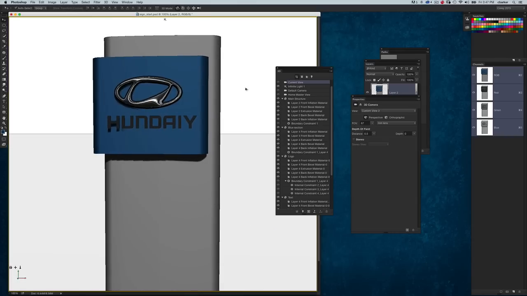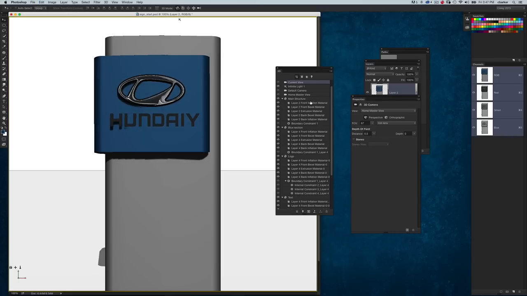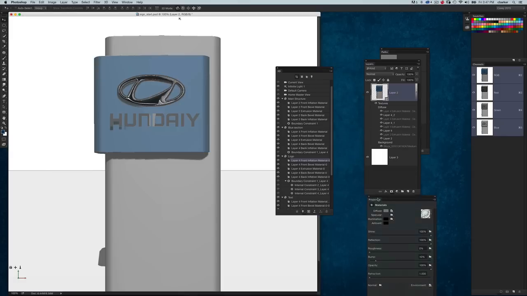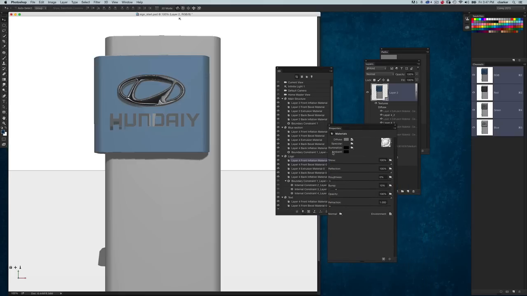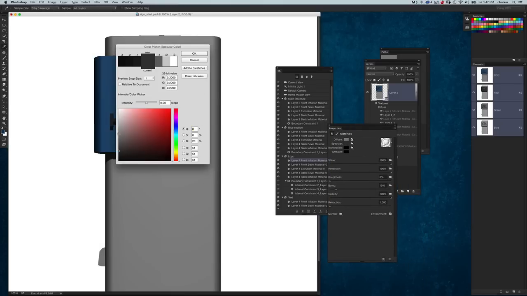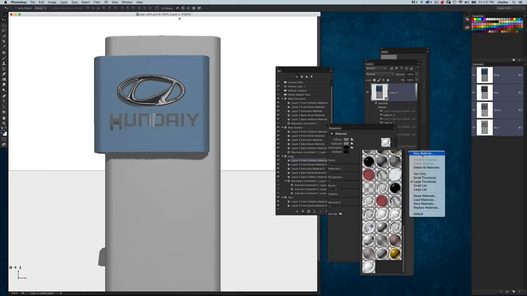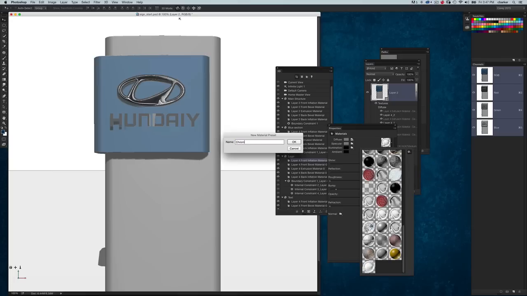That looks pretty cool. So now what I want to do is apply that to all the other parts of the logo as well as the text in order to have that same look. I'm going to do that by saving this material. Before I do that, I'm going to increase the brightness of the specular highlight a little bit. Yeah, that looks good. And let's go ahead and save this material. I'm just going to click on this little preview icon here and then click on this little thing that says new material, and we'll call it Chrome Sign.